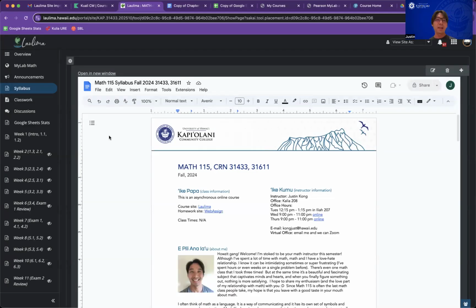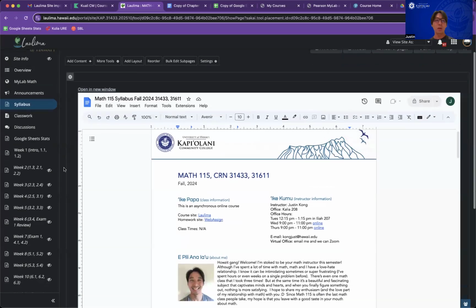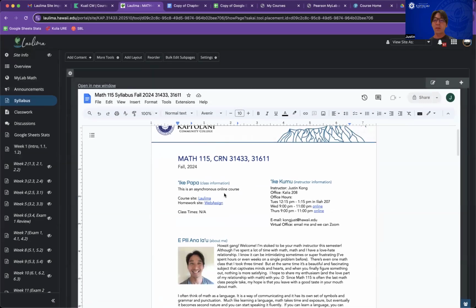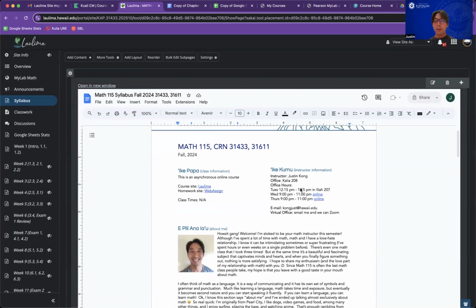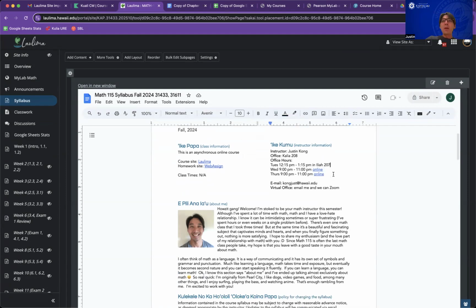Okay, I fixed the link, so now the correct syllabus for this semester is showing up. This is fall 2024. And you see the repeat of the overview, a lot of the same information: my email, the websites, office hours. If you ever lose the link, you can just click on it here too. Some of this stuff is redundant for a reason, in case you forget or lose it in one place, you can find it somewhere else.